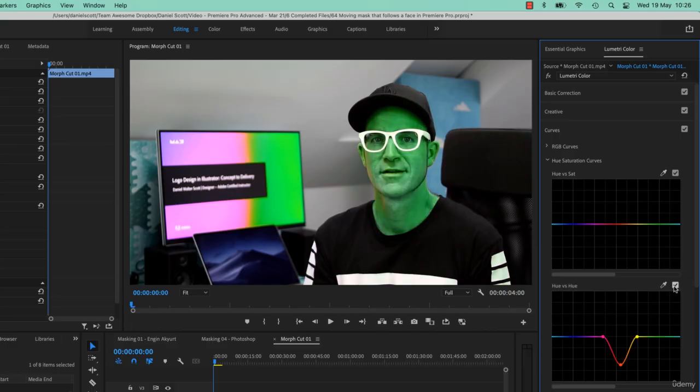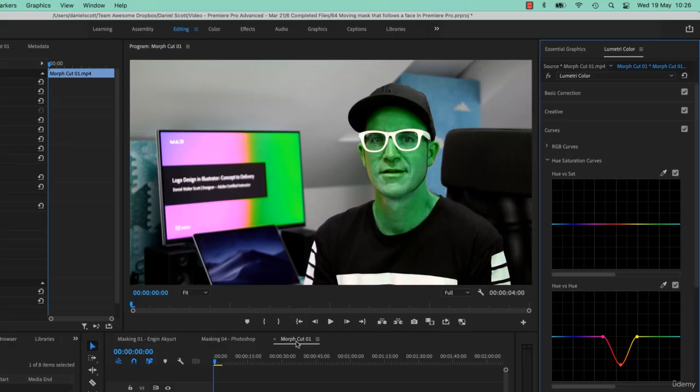Now, in this case, can you see it's doing my skin like I want, but it's also affecting other things in the background. That's not a huge deal in this particular one, but there'll be different instances where it's worse. But let's say we want to focus just on the skin here and isolate that and not be dealing with stuff in the background that's changing color as well.